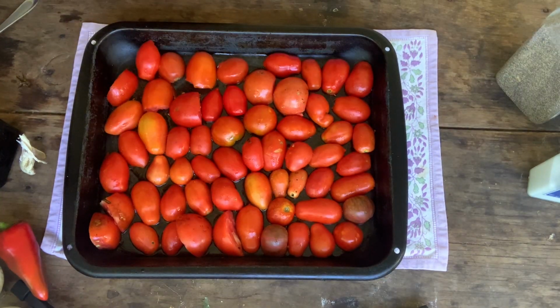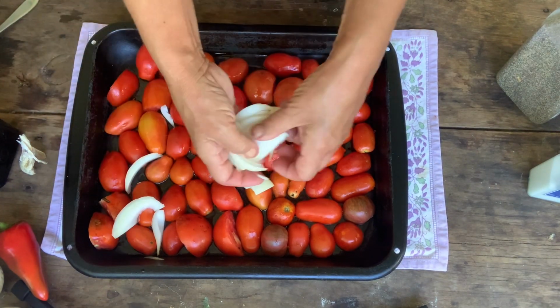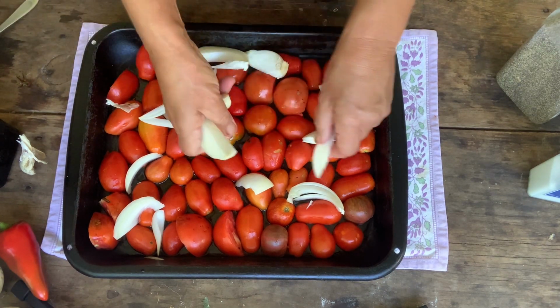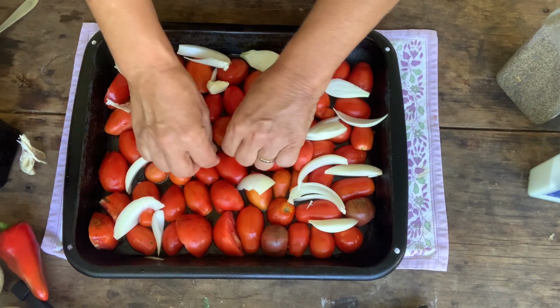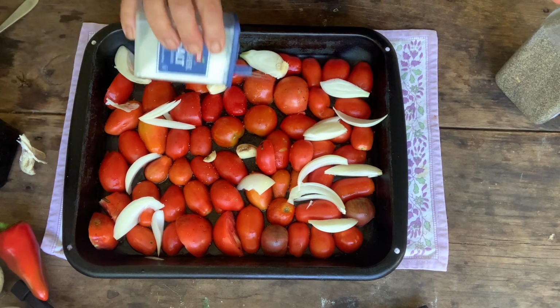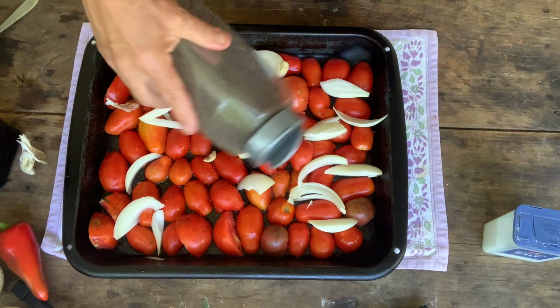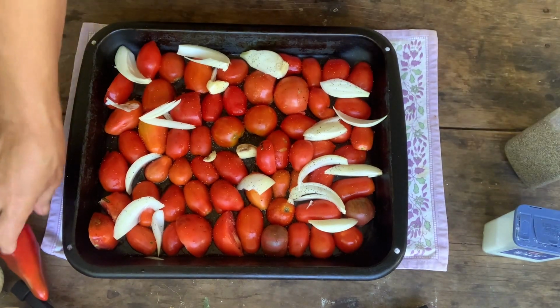All right, once you've got your tomatoes on there, you're just going to take your onions and spread them out, kind of tuck them in. They'll roast right alongside the tomatoes, and they'll get all infused with that juice. Throw your garlic in there too. Okay, next step, don't overdo it. Lightly salt. You can always add salt to your sauce. Same with the pepper, but I do like to give it some infusion.